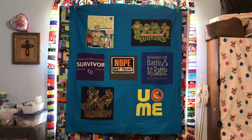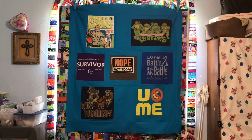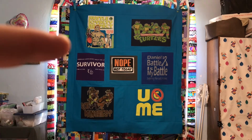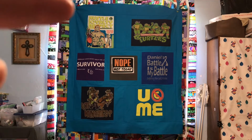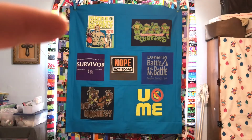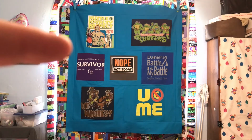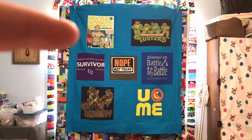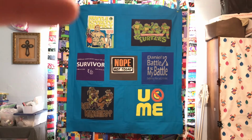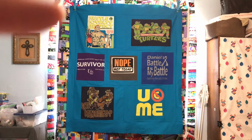So while the centerpiece was tall enough and wide enough, I knew I needed some type of a border because once I put the quilt together, I'm going to lose a little bit extra on those sides. So I decided to go ahead and, I think I cut this fabric at 2 3/4, so that it'd have enough to stitch in for my 1/4-inch seam, and then when I do that part where you lay the back and the top together and flip them inside out, because there won't be any batting for that. So I figured I'd just go ahead with 2 3/4 and then whatever's left is left.